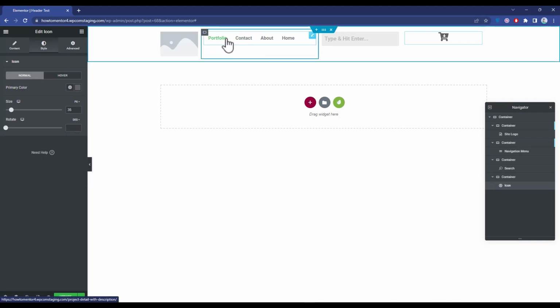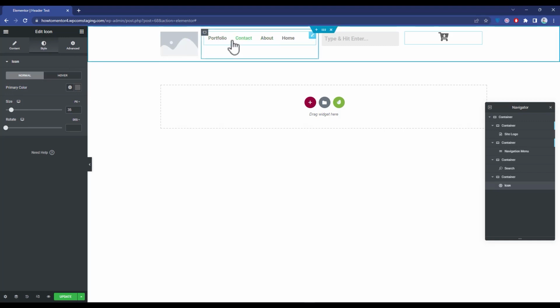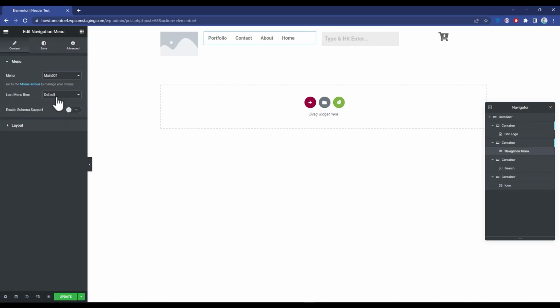Now in order to actually get the menu, what you have to do is first create the menu in the WordPress dashboard. So first do that, because without doing that you won't be able to see this menu over here. So as you can see over here, I've already created a menu.